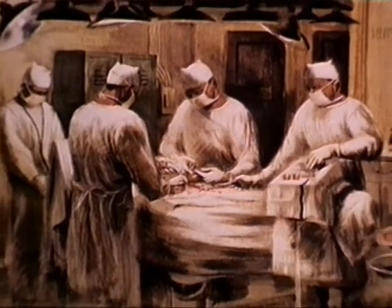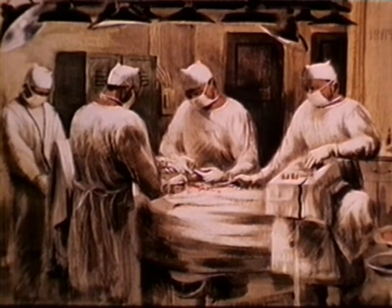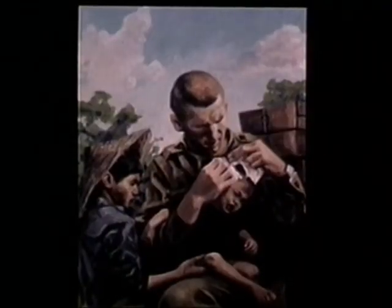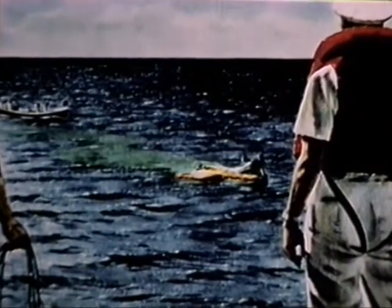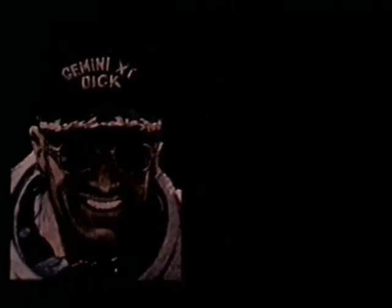Medical officers and corpsmen work below deck in elaborate antiseptic hospitals or with sparse efficiency in the muddy fields of combat. The space age has created new jobs for the Navy. The recovery of space capsules and astronauts. On canvas, the smiles of heroes, the pageantry of the Navy's welcome.